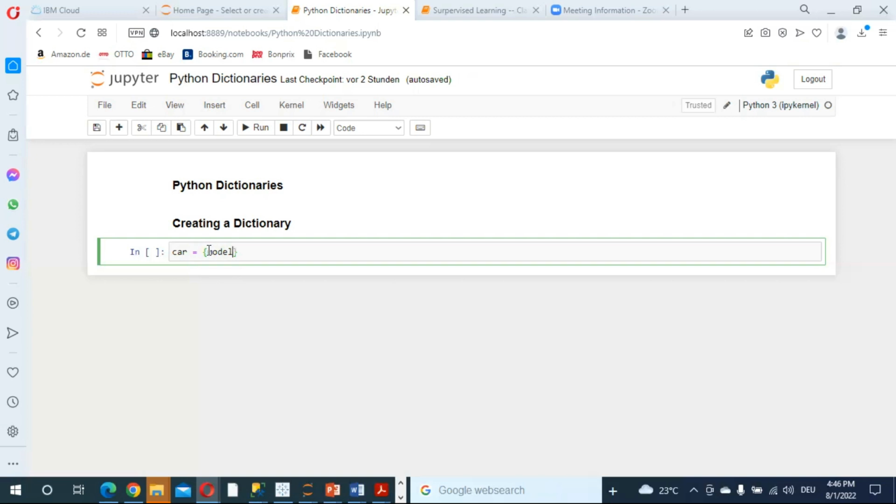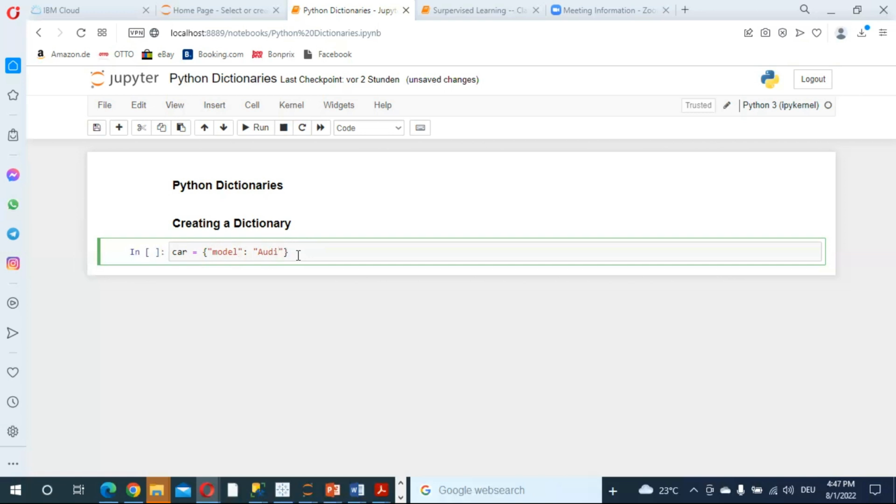Both of them have to be in quotation marks, so don't forget that, and they are separated by a colon. Let's assume the model is going to be Audi. I think I like Audi, it's a good German car.